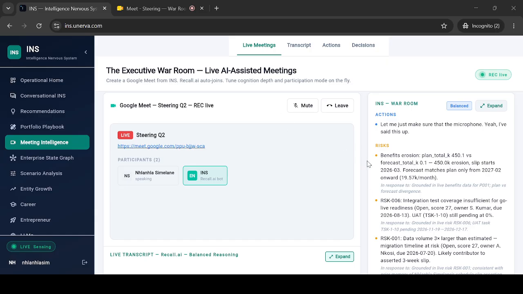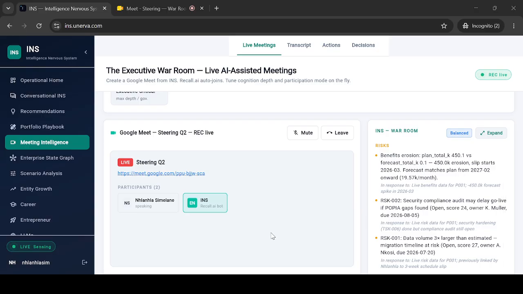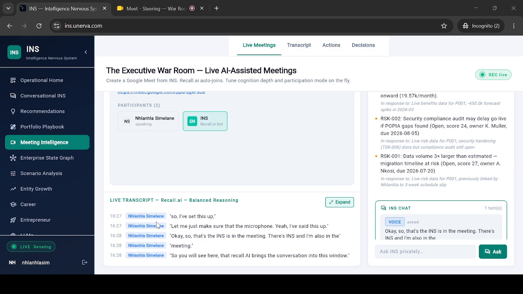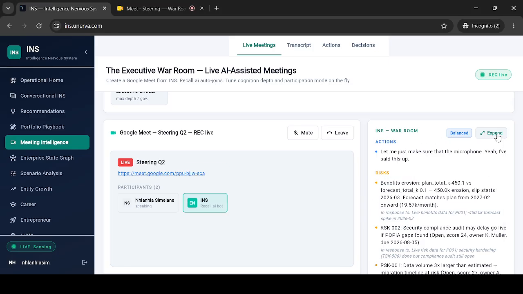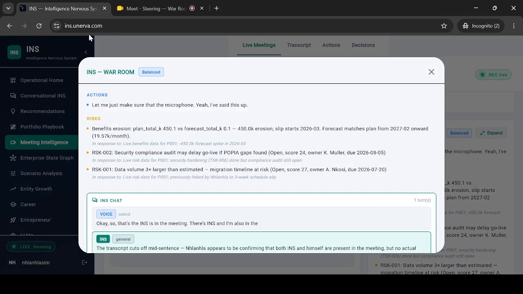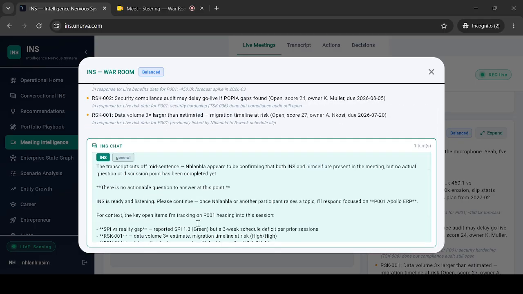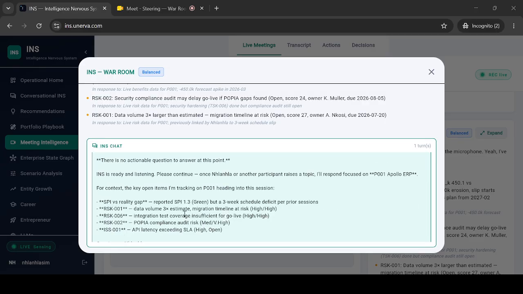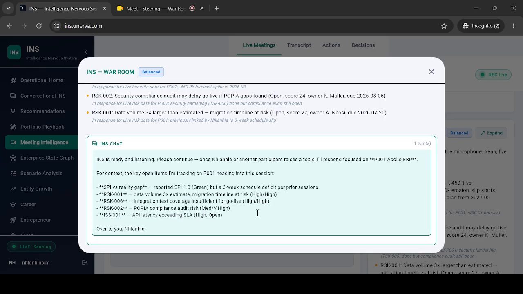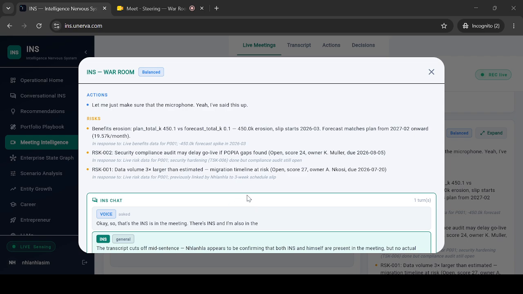The platform is connected to the project or the portfolio of projects, and as I'm talking, it's sensing. You can open this wide, and already it's starting to hear what I'm saying, and it's summarizing what the project is about, some of the risks, and some of the things that are currently happening in the project.